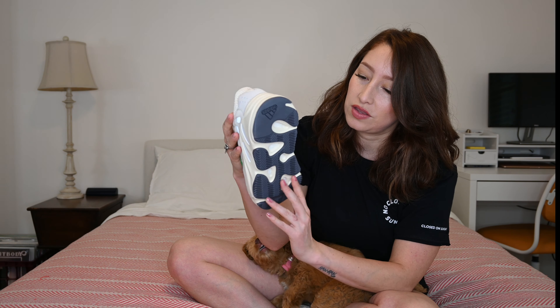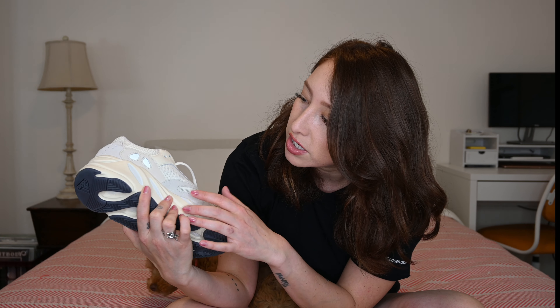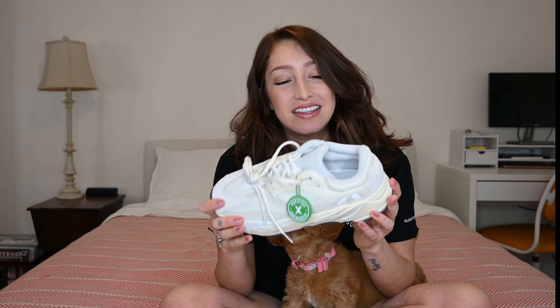Jesse, do you like my new shoes? Do you like my new sneaks? A lot of people think that they're pretty basic, but that's really why I love them — they literally go with everything. Like I have the 700 Wave Runners and I absolutely love them. They're super comfy. These really aren't just a white sneaker. They have all of these different shades of white. We've got kind of a little bit of blue over here in the splash, and then we have some 3M over here, so whenever you shine light on it it's going to reflect.